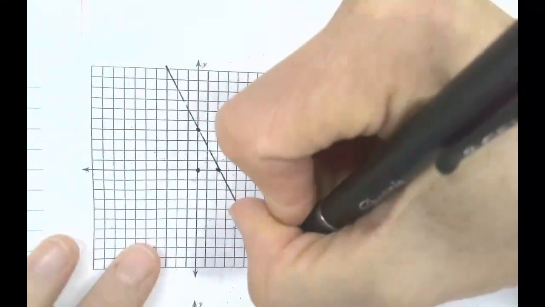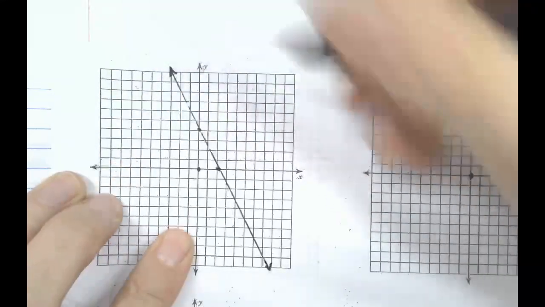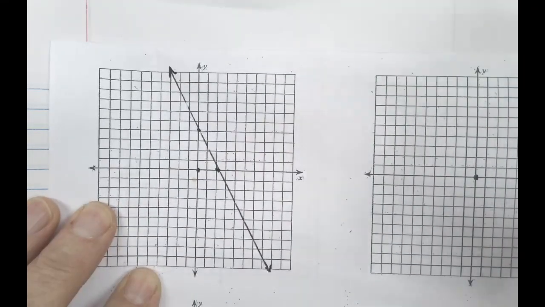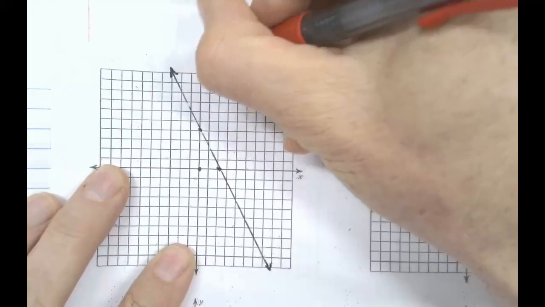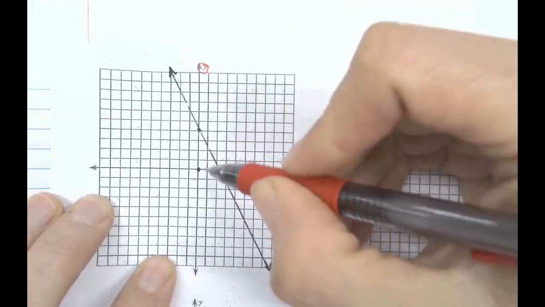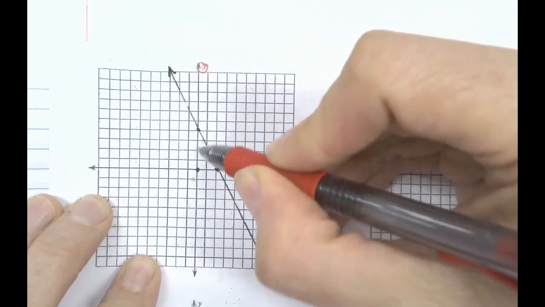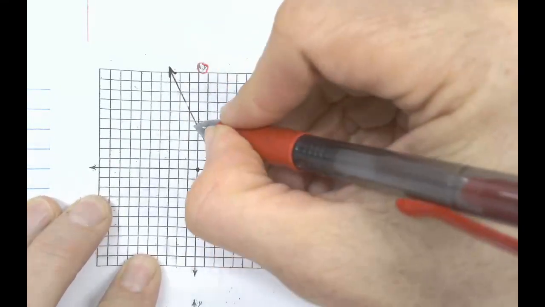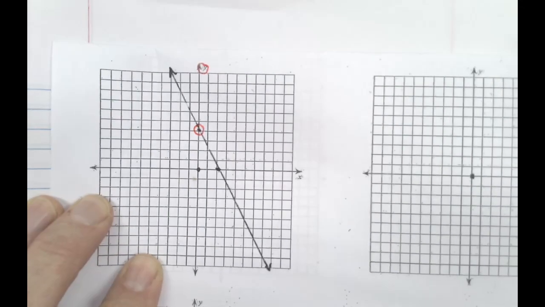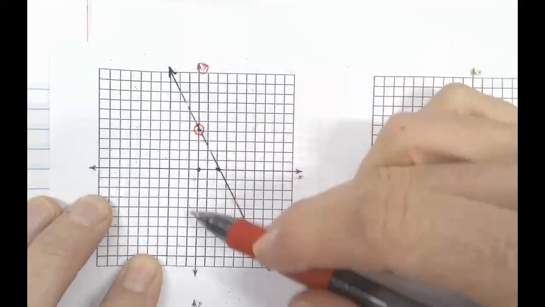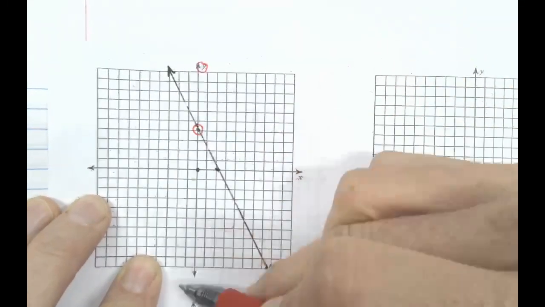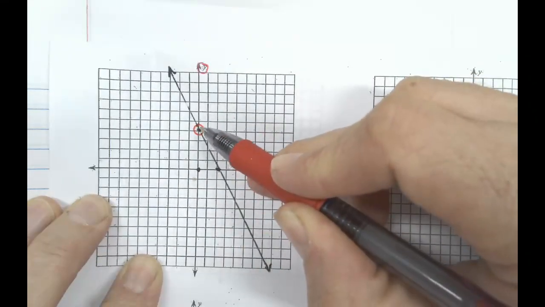You do need to think about what the words actually mean. X and y intercept. What is a y-intercept? The y-intercept is where this line crosses the y-axis, right there, at one point. That's where it crosses the y-axis. That's what a y-intercept is. This line intercepts the y-axis at a point right there.